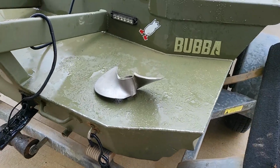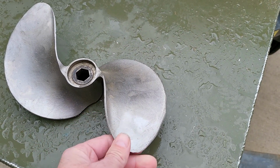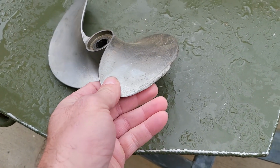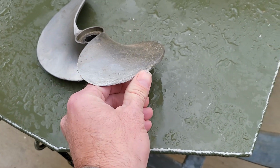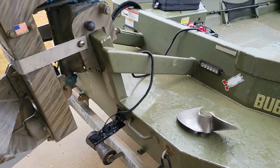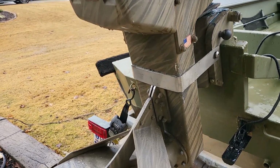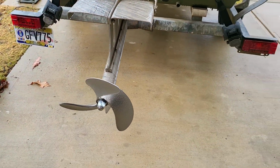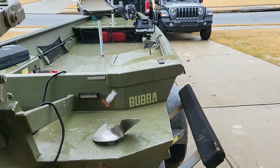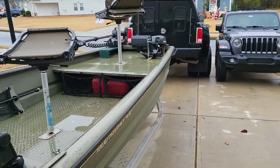Lastly, let's talk prop and what we're running here. My previous video was me replacing this. This prop came on the boat, a two blade prop. I don't know what the pitch is, but it was pretty worn down. So it was time to put another prop on here. This is the Gator-tail 37 horse motor. What I have on here is the Merc Rapid prop. So let's make some configuration changes, make it more like it is set up for duck hunting, and we'll go from there.